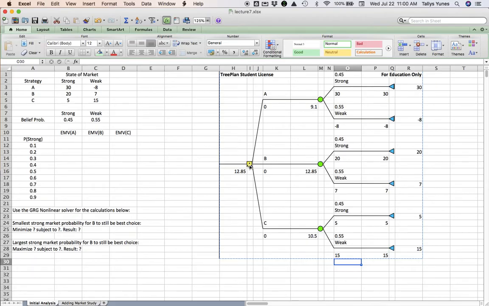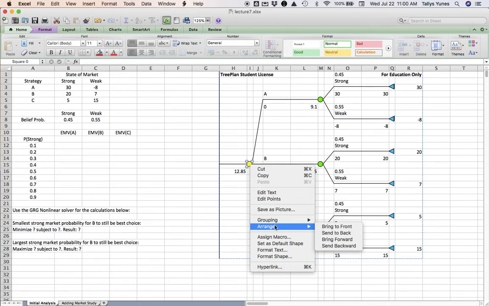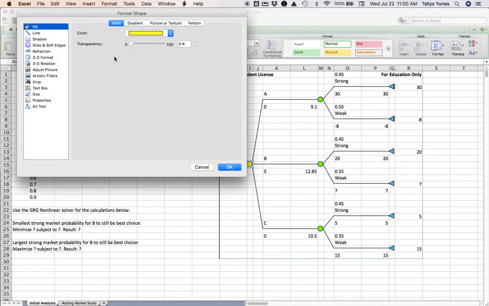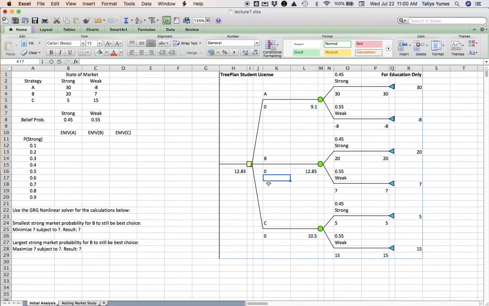Now let me do one last thing, which is, if you recall from the other video, a decision tree will tell you what to do by giving you values inside the decision nodes that are under your control. These are the yellow boxes. Now this yellow box is not telling me anything. That is actually because this yellow color is actually covering a number that's in there. And that's because the transparency level was basically 0. Let me make it a little more transparent. And now, you can probably see here, there's the number 2 in there, right?